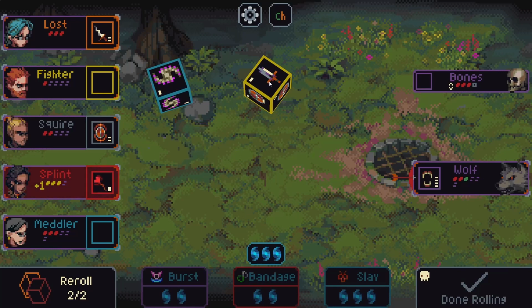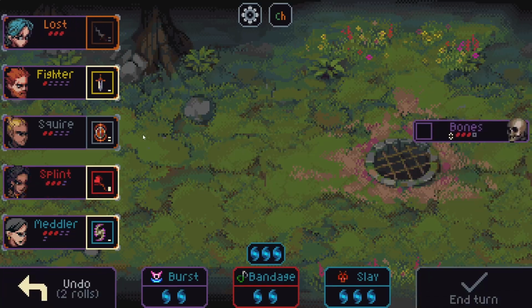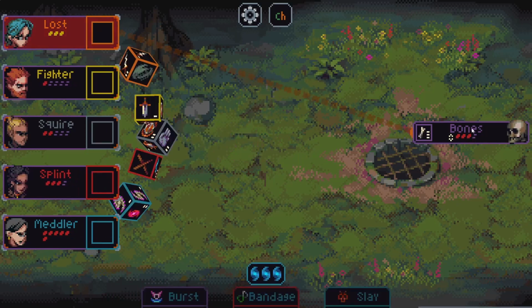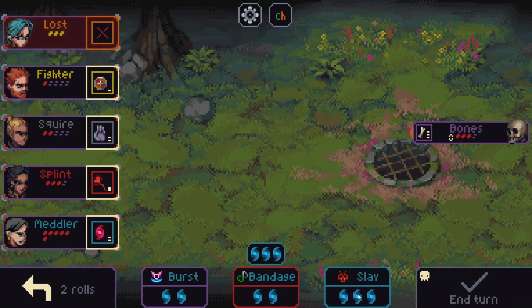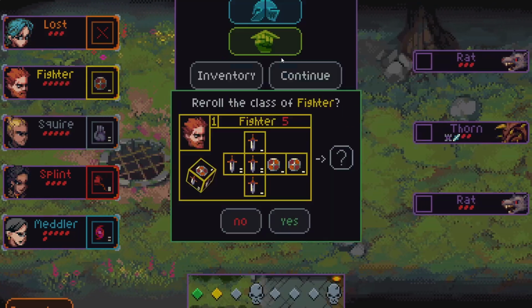I'm just gonna stop. I don't want to roll any more friggin' bones. So we'll trigger the bones' immunity and pass. Actually, I don't know if I could slay it. I might have been able to slay it even through the immunity. We'll see. Well, we won't actually. We will, in fact, not see. My statement was completely false.